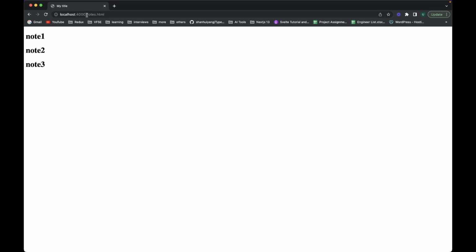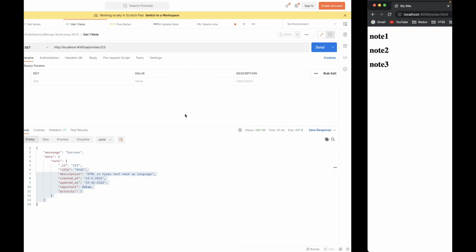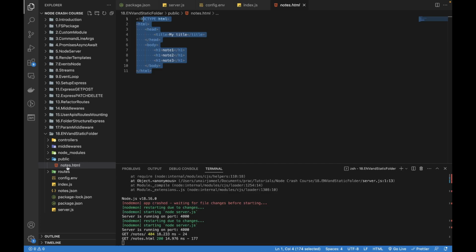And this is how I can expose those files, and we can create as many files as we want using any templating engine, and it will be available to us along with the API routes. We can also render different HTML or UI templates to the browser whenever that API gets triggered. So we can also bind this particular content with any object to be passed over here, but for that we need to use templating engines like EJS or handlebars, and I showed you in one of my previous videos as well.